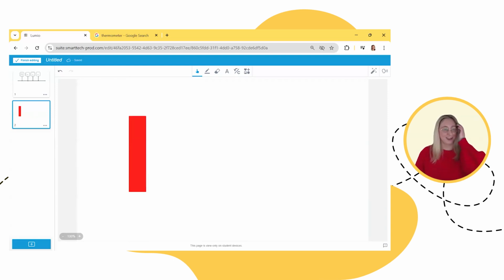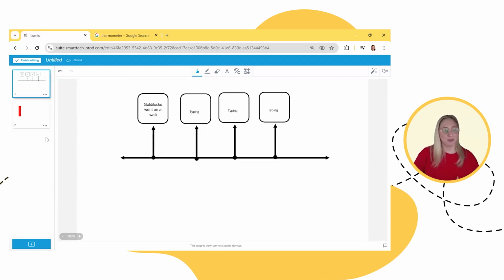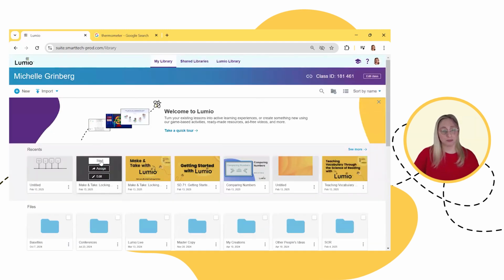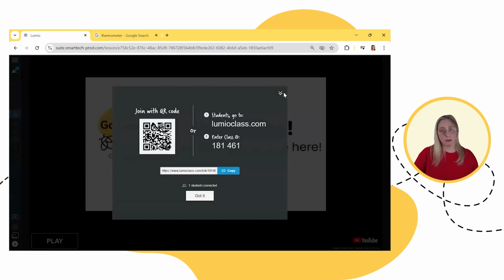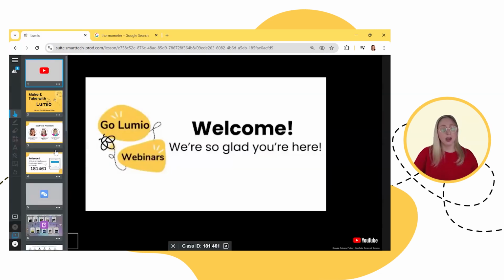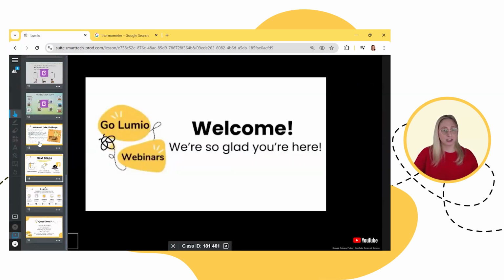Oh, that's super fun. All right, so remember, we're here for our make and take session for the Lumio challenge. Here is what I would love for everyone to do. We are going to share what you made. Each month when we do the Lumio challenge, all you need to do is post your activity across any social media. If you're a Facebook user, I think Laura's going to drop our Facebook group into the chat for you. If you're on Twitter or Instagram, you can just tag us.